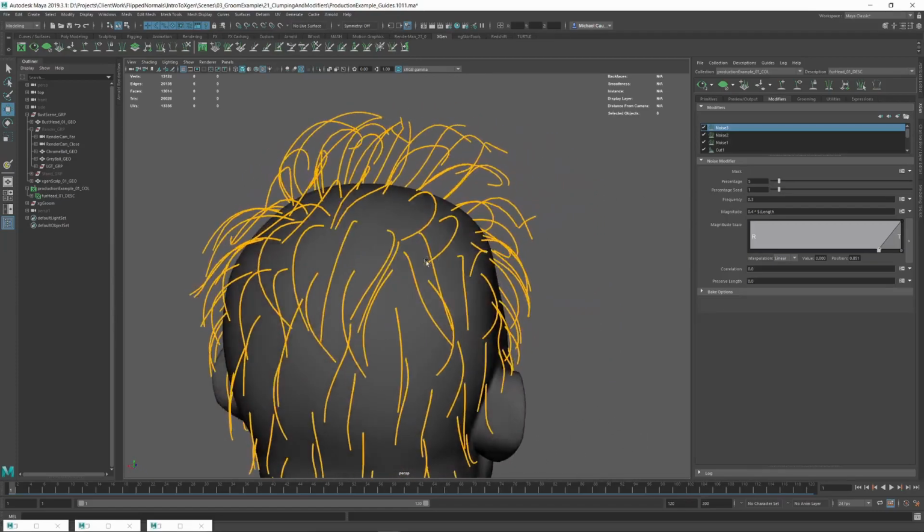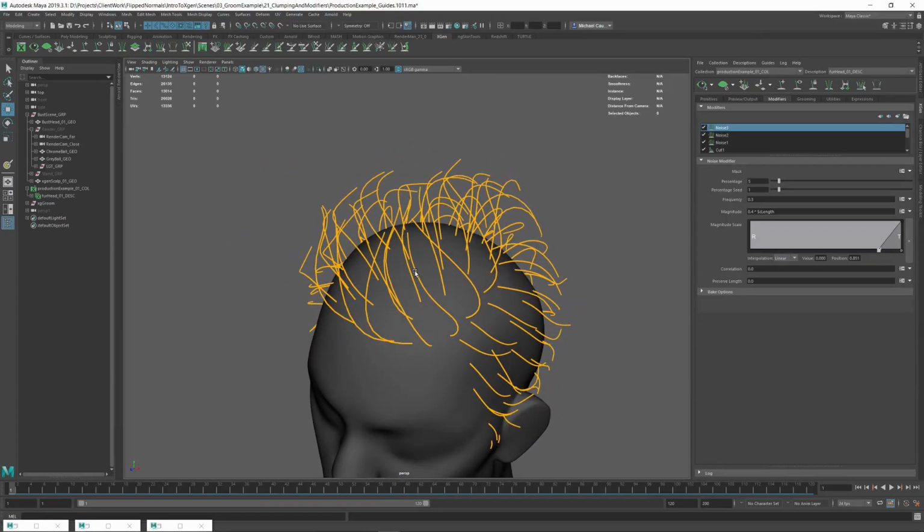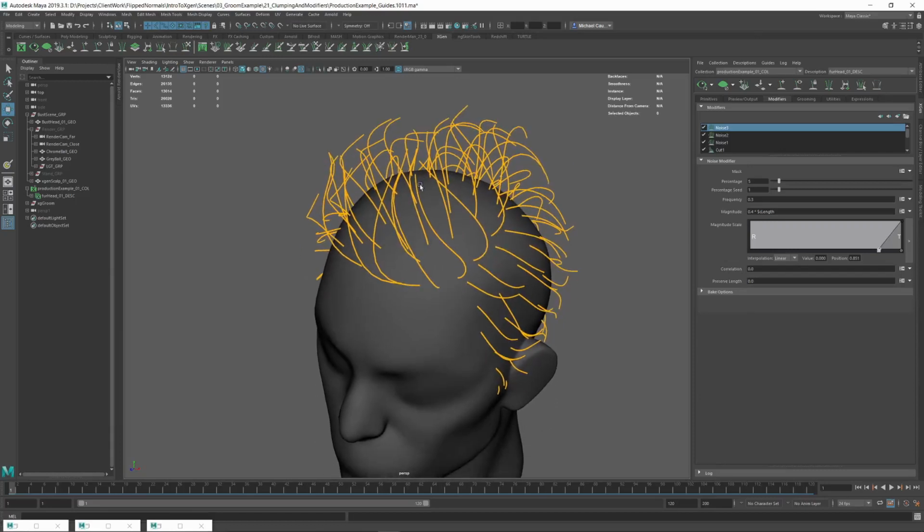The length is also pretty consistent, and we have interesting flows. So an important note to make is that your guides should make the groom look interesting pretty much on their own. So just be aware that if you try to rush through guides and get into modify work, because modify work is the most fun, I'm not going to lie about that, it's very fun, you're going to end up with a groom that looks very amateurish. If you spend time on your guides, you can get a groom that looks interesting on its own.